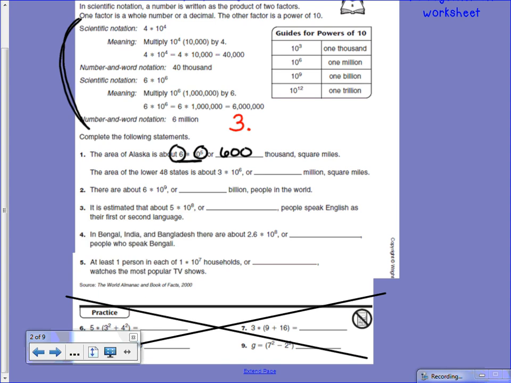What's my next step? Abby, what am I going to do next? You make 6 loops. Yep, you're right, because I have my exponent of 6, and I'm going to make 6 loops. Sorry, I hid my 6. So now what? And why am I going to go to the right? Yep, because I want my number to get bigger, because it's a big number, and it's a positive number. So I have to make 1, 2, 3, 4, 5, 6. Now what? You put zeros in them. I put zeros in them. You got it.